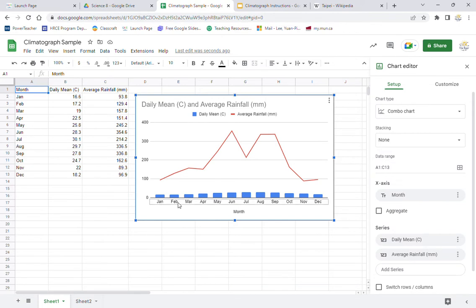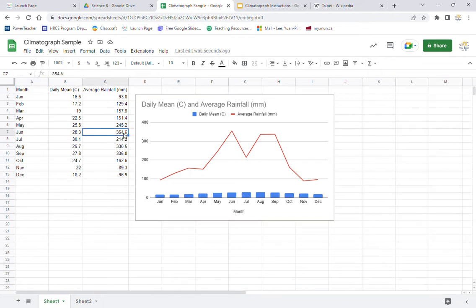You can see that the x-axis shows you the months, which is nice. And the blue bits is the daily mean, which is this column. And it's all super low because compared to the rainfall numbers, my daily mean numbers are really tiny. My rainfall numbers go into, say, 350 some, whereas my daily mean temperature tops out at about 30. That's why the bars are so small.